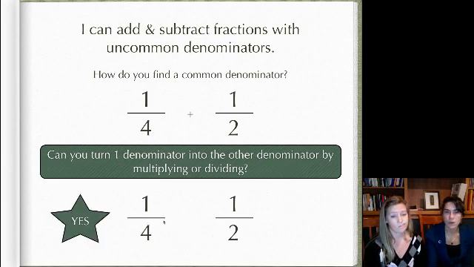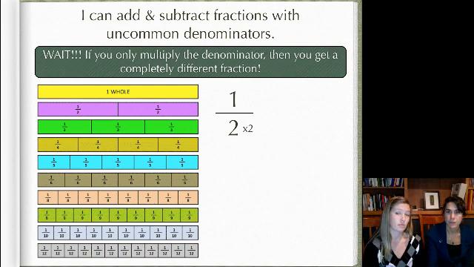Yeah. So hopefully that's not too scary. You saw that and thought, oh yeah, I can just multiply my 2 by 2 and then I should get 4. So now we're going to look at this 1/2. Oh, hold on a second. Look at this. Wait, if you multiply the denominator, I'm going to get a totally different fraction. Let's see here. So that becomes 1/4.